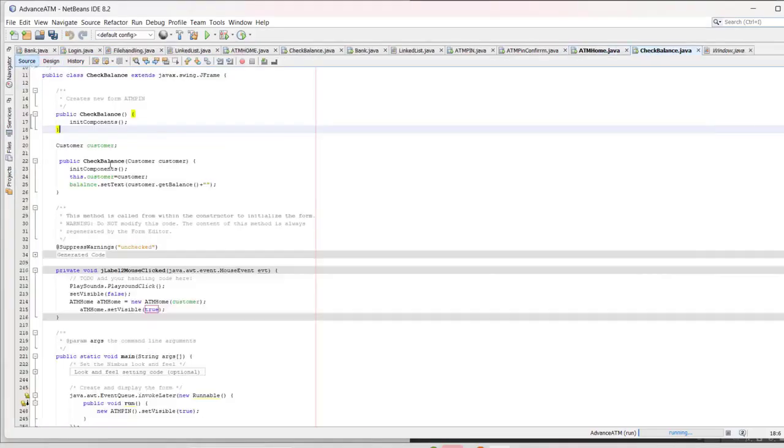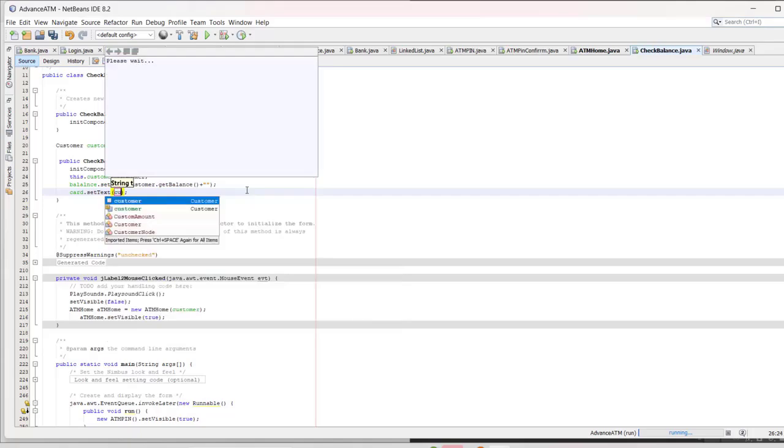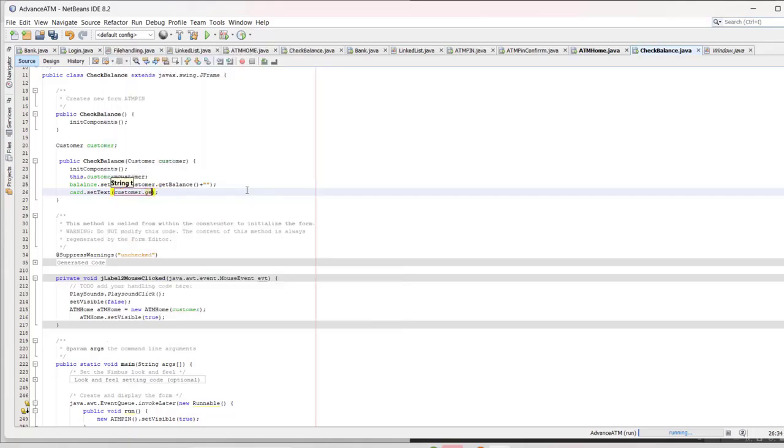And in the constructor, what we have to do, card dot set text, which is equal to customer dot get card. So that's done.